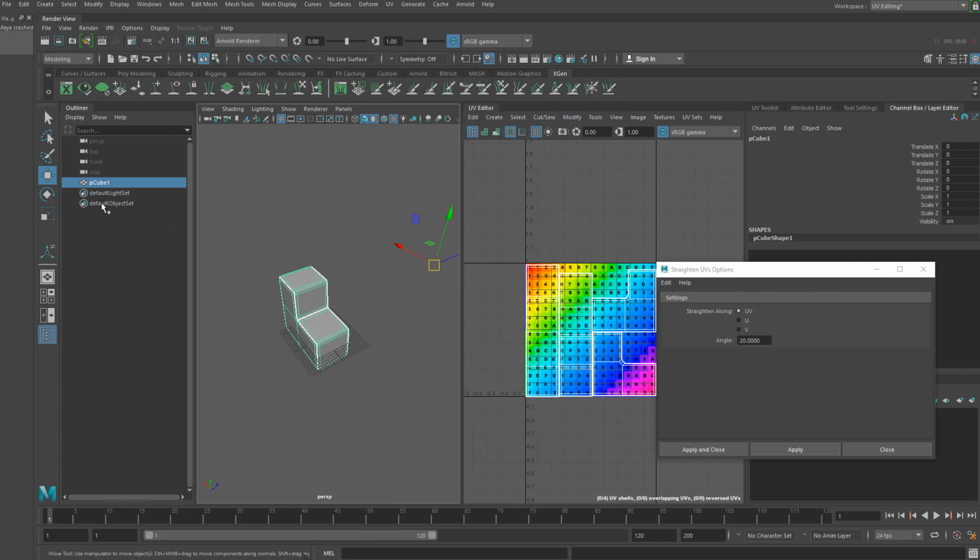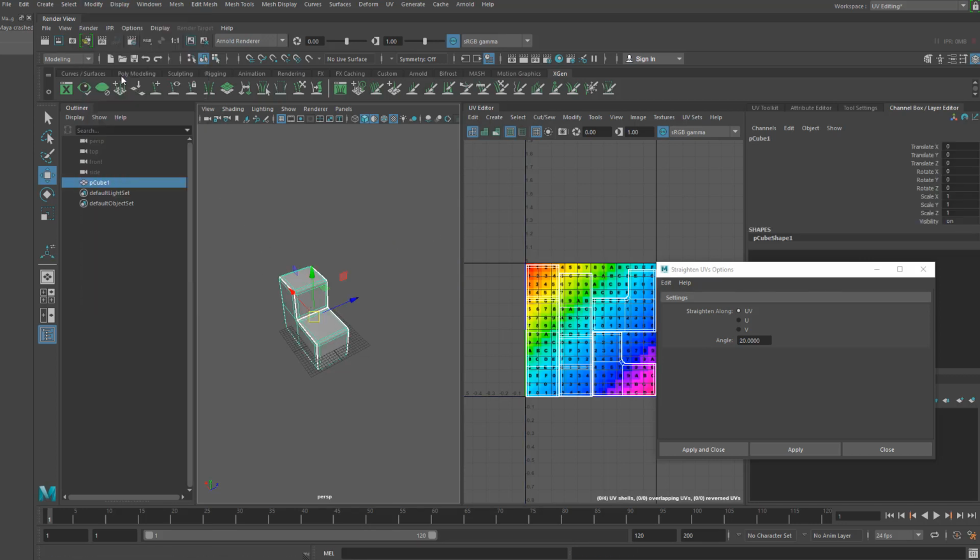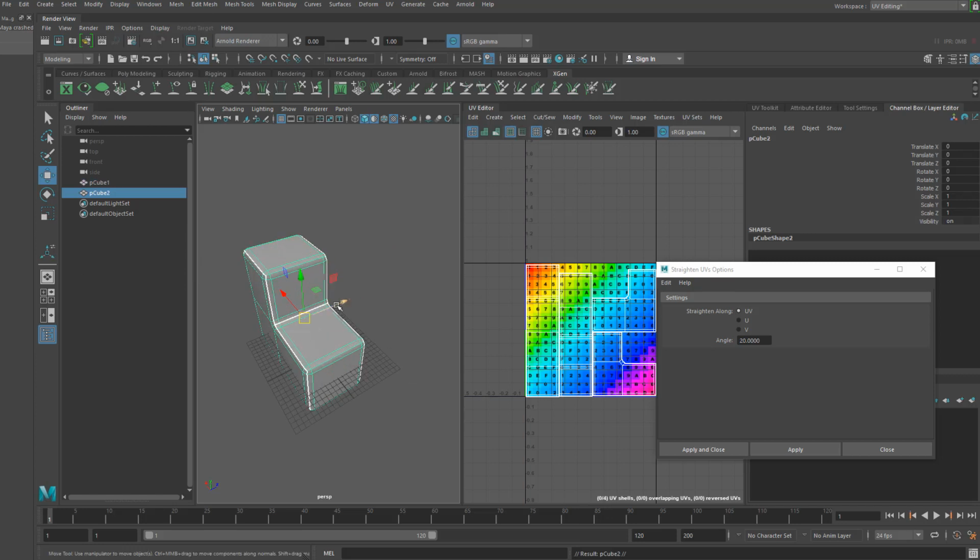Oops, something happened there. Modify, center pivot, there we go. I'm going to hit Control D, move this over here. I'm going to call this one staircase_LR, and I'll call the high res, which I'm about to work on, staircase_HR.